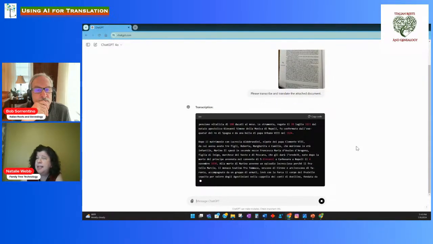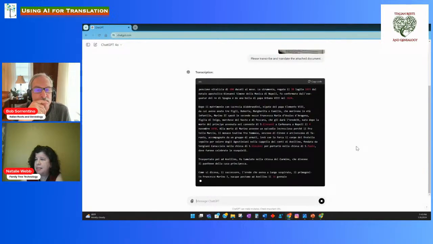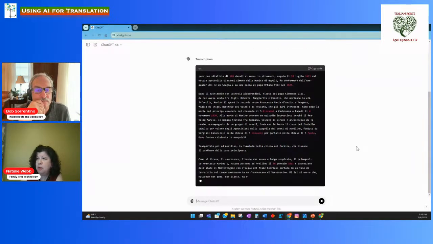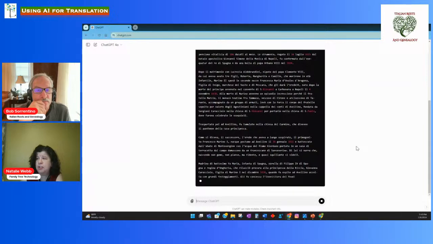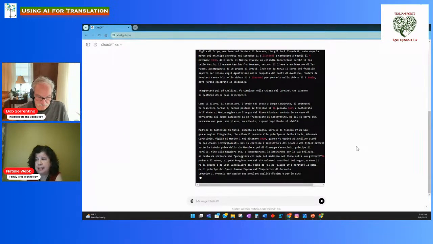Now here we see, first we're going to get the transcription that comes out in this black box. And then underneath it, we're going to get the translation, because that was the order I asked it. I asked it to transcribe and then translate.